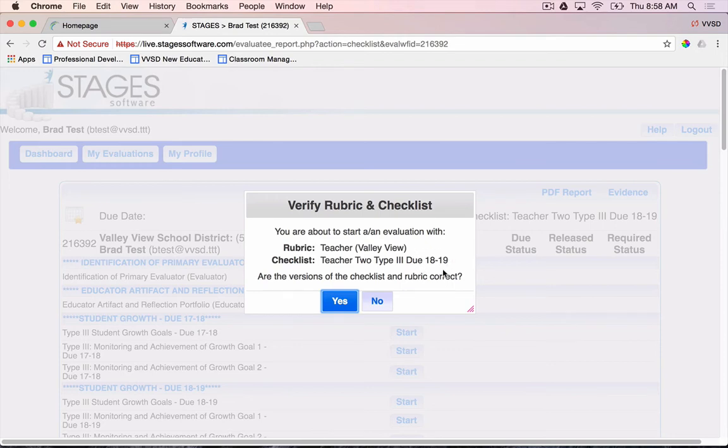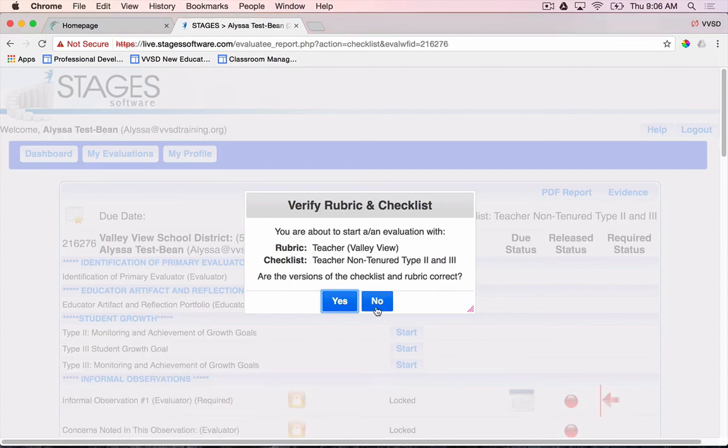If you're a non-tenured teacher, you most likely will not see this date because your cycle is at the end of this year. Then you need to check to make sure that you have the correct Type 2, Type 3 category here. So, this happens to belong to a Category B teacher who has 2 Type 3s. A Category A teacher would have something that says Type 2 and Type 3. Make sure that is correct. If it is, you just click the Yes button and this will open for you and you can start putting in your evidence. If this is not correct, you need to click the No button.